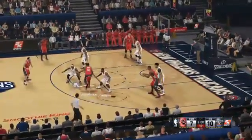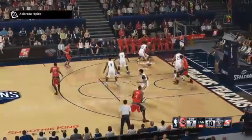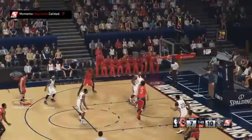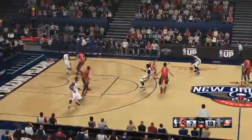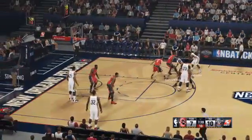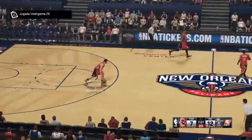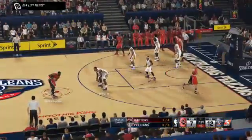Calderon kicks to DeRozan. Kicks it out to Evans. Shot clock at 6. He dishes it to Calderon. Can't tie it up as that one's no good. New Orleans leading by 3. Lawson the pass to Allen. Solid play in the low block, and that one's good. Allen's got his second bucket of the game to go. Good defense, but you gotta love the finish with the finger roll over the top.